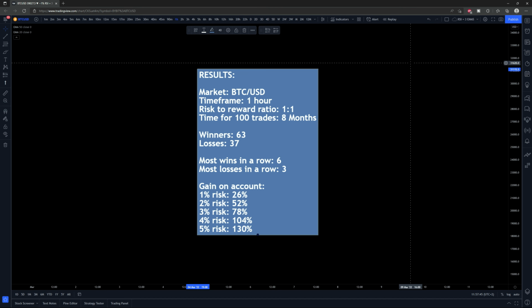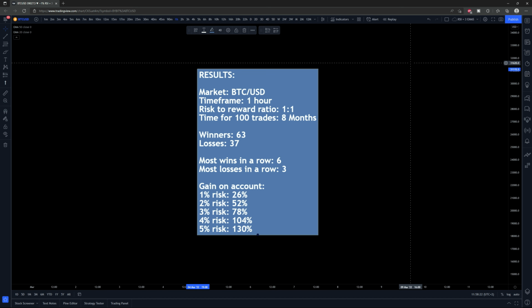So yes, Bitcoin's new and it had massive gains in the past, but will that continue? I don't think so, and especially not at the rate that it's been going at. So let's actually do the math here. Let's say Bitcoin has an 80% max drawdown, or let's just say even a 50% maximum drawdown here. So if we do 50 divided by 3, because we get 3 losses in a row, we can figure out how much we can risk per trade to make it a fair comparison. So we'll go 50 divided by 3. So we can risk 16.66% per trade.